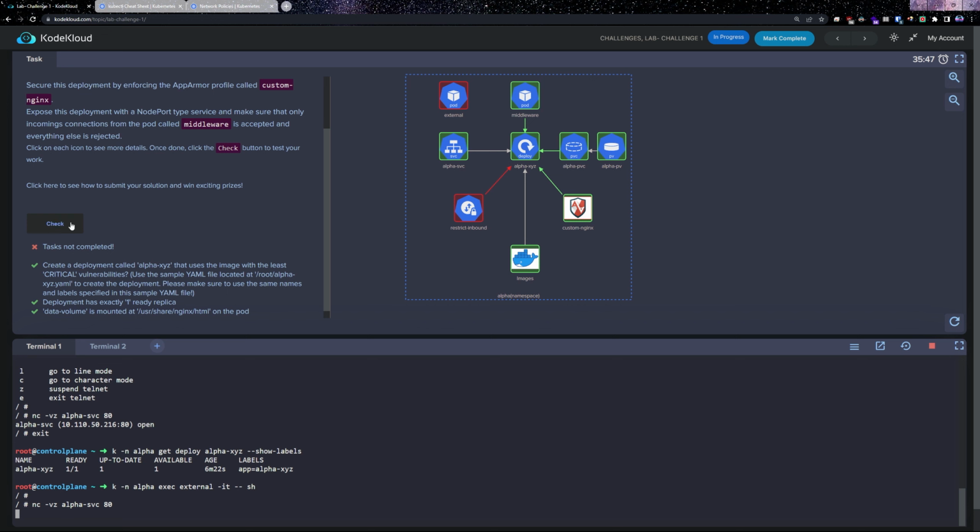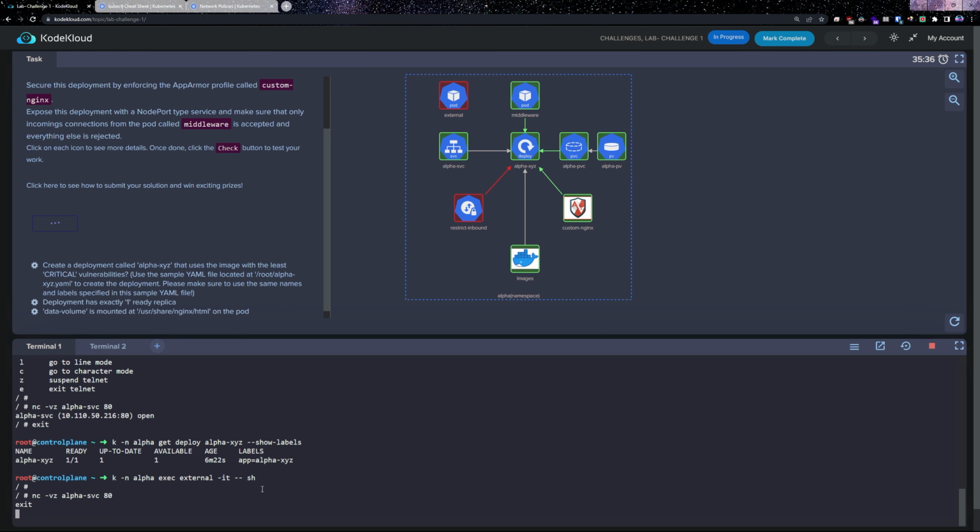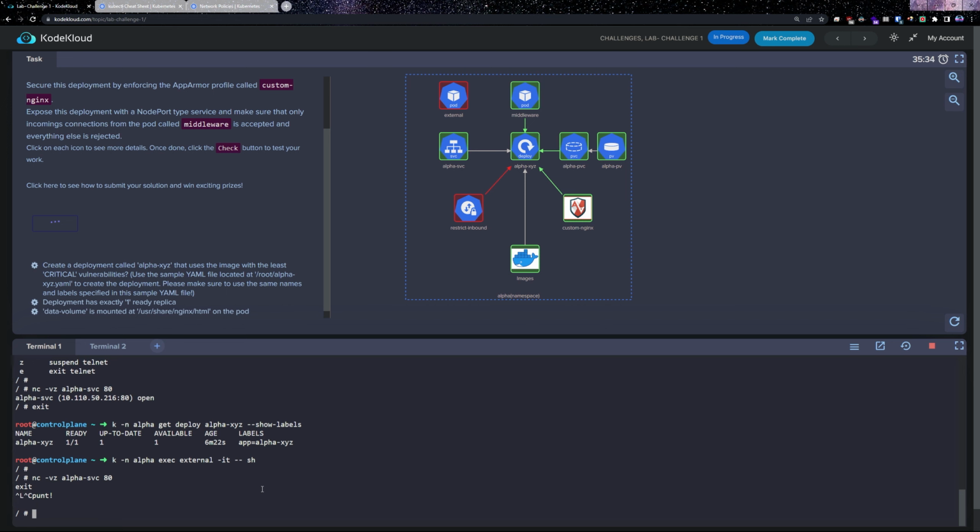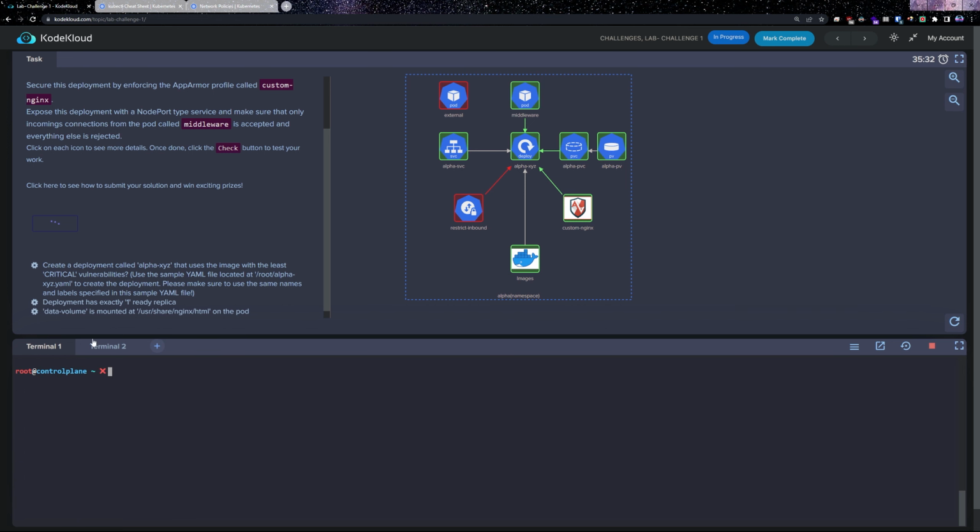So the network policy is working. Let's check if we have the complete solution. And there we go. The first challenge is being solved.